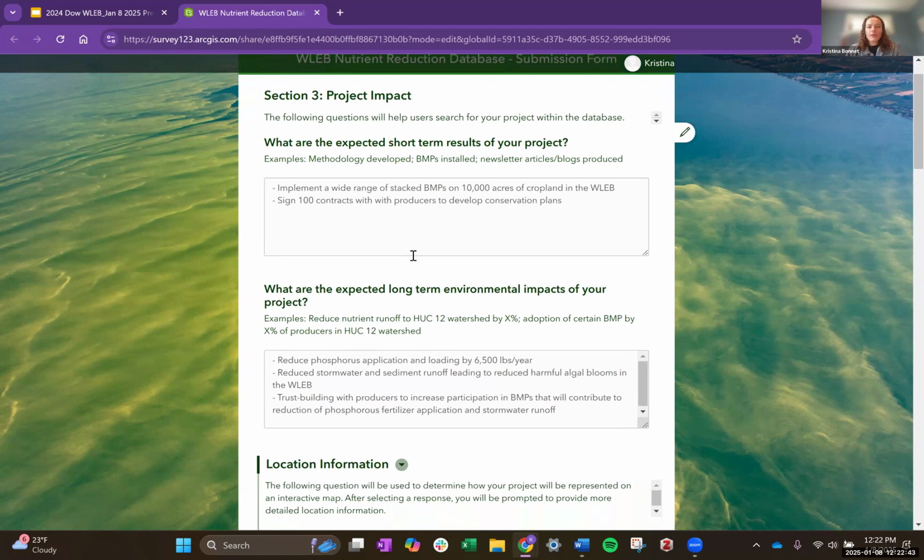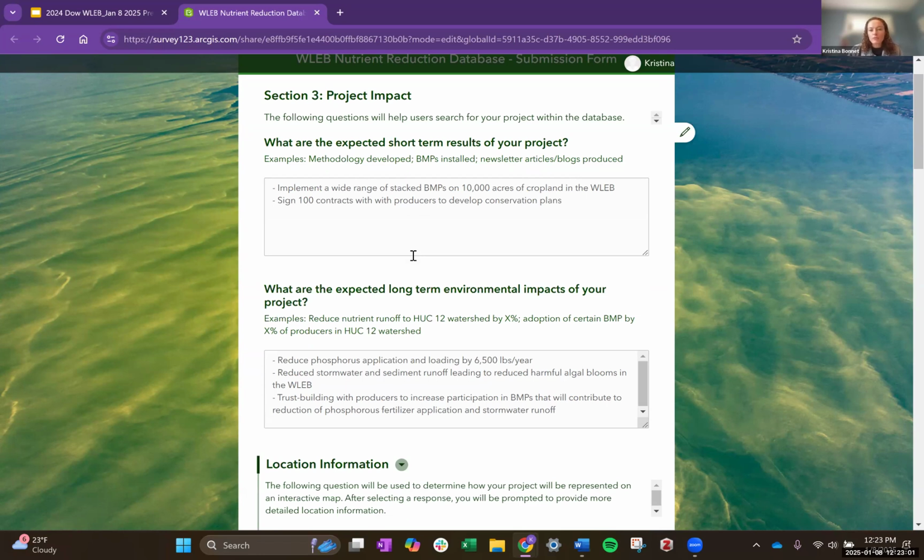The first 2, what are the expected short-term results of your project? What are the expected long-term environmental impacts of your project? These were changed for any of you at the June advisory group meeting that participated in our workshop. These were reworded to help increase clarity of what we're looking for.